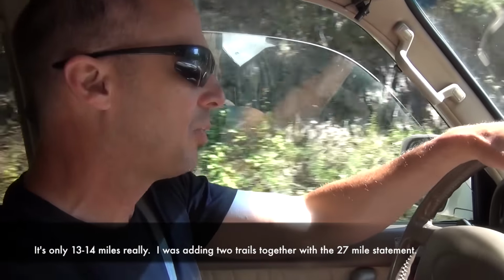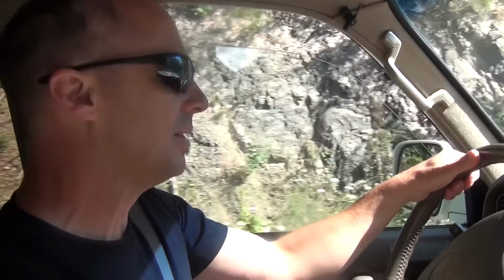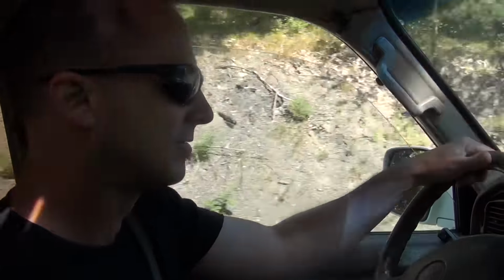This is an interesting little path, and there's no better way to take this than with our Land Cruiser. We're in the 80 series, and we've got our rooftop tent on top. We'll film a little later when we set up camp tonight. You guys will see us deploy the tent and set up camp, and we'll show you how easy it is with a rooftop tent. We've got all the room in here for all of our other gear. There's no big tent sitting in here or anything. So, it'll be fun.